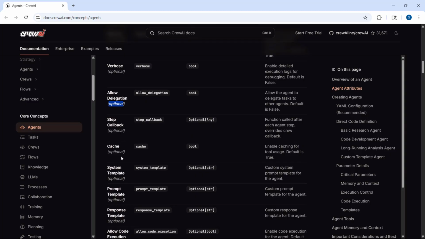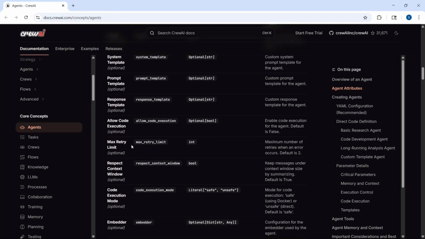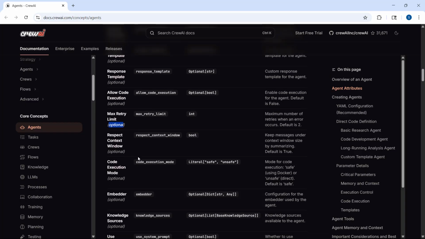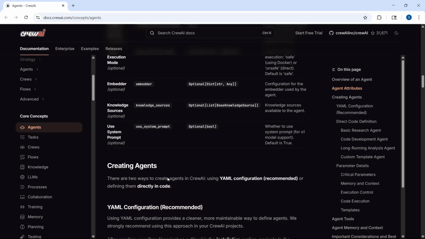And step callback, cache, allow code execution, max retry limit, by default it is optional. That is how many times the LLM should try. For example, let's say if you're trying to do the web crawling, right? How many attempts the LLM should try before it exits, right? And respect context window, code execution mode, use system prompt, etc., right? So you can go through all other parameters depending on your requirement.